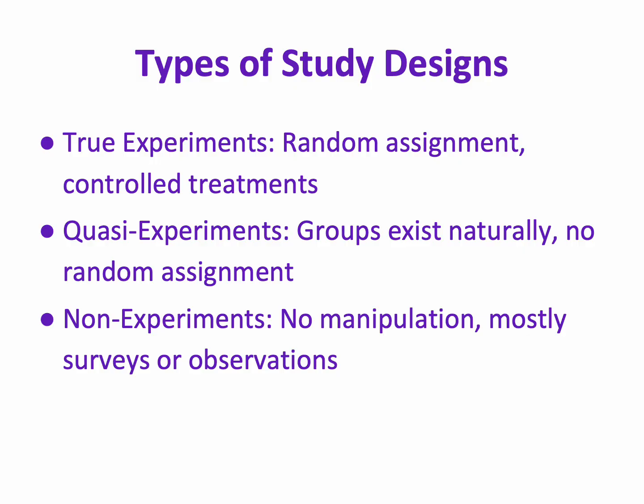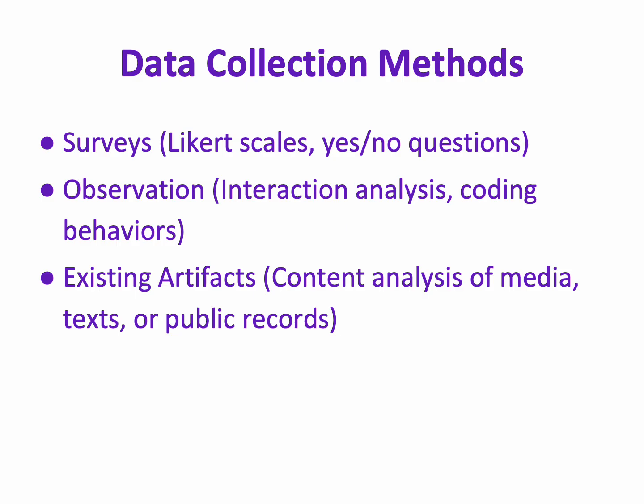Lastly, there are non-experiments. There's no manipulation. It usually just means you give somebody a survey to test them on where they're at. You don't teach them anything or subject them to anything or ask them to do something and then measure things. You just do a measurement. Or sometimes you're doing observations where you actually measure the number of times people do something while being recorded, right? So it is not experimental. You're just noting behaviors that you've previously defined.